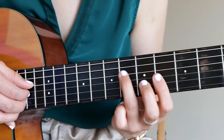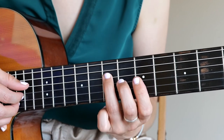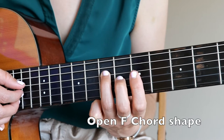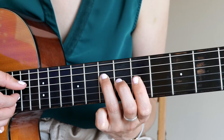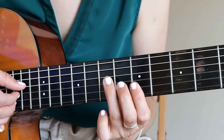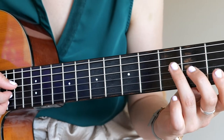Now then, the shape I'm moving back so effortlessly, why is that word so hard to say for so many people? Okay, this is essentially an F chord on the 5th fret, but I've just moved my index finger up a smidge. So rather than playing it like that, because I could, I play it like that, and that sets me up nicely for the second shape. So pop an F chord down, and if this sounds like gobbledygook to you, go back down to open and just go, okay, F chord, F chord.